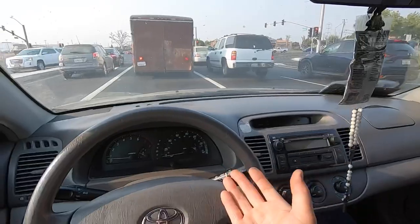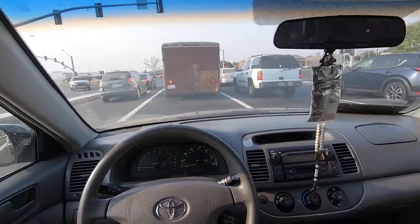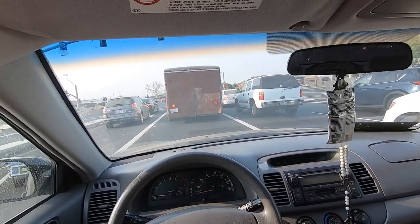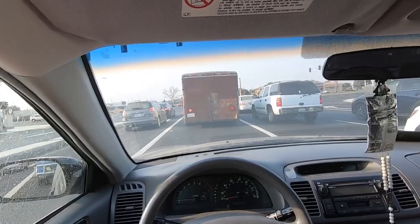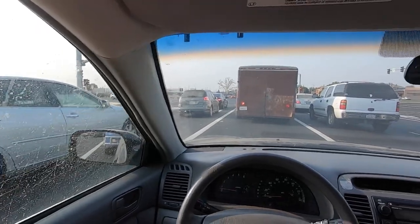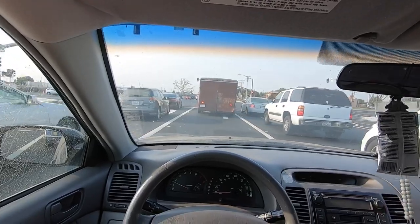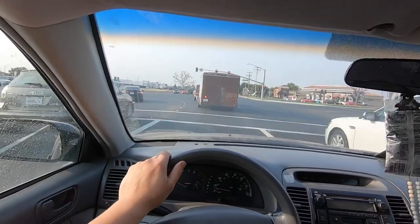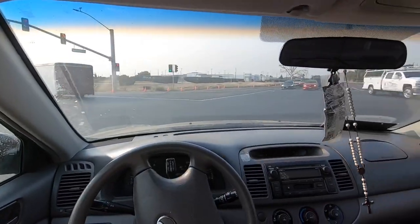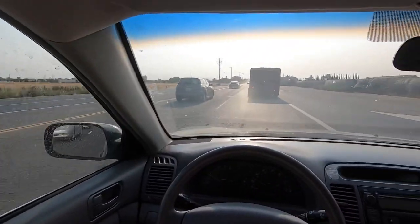Especially right now — gas is $4.12 a gallon. Poor California, what are we going to do? My boss was trying to cut my pay. It was insane. Everything is going up, everything is skyrocketing. And my boss, which is actually my dad, walks up to me and he's like, 'Nelson, I think I'm going to have to pay you less.' And he was being dead serious. He's like, 'I don't know what's going to happen with this pandemic. But Nelson, I'm going to have to pay you this much.' And I almost lost it right there.